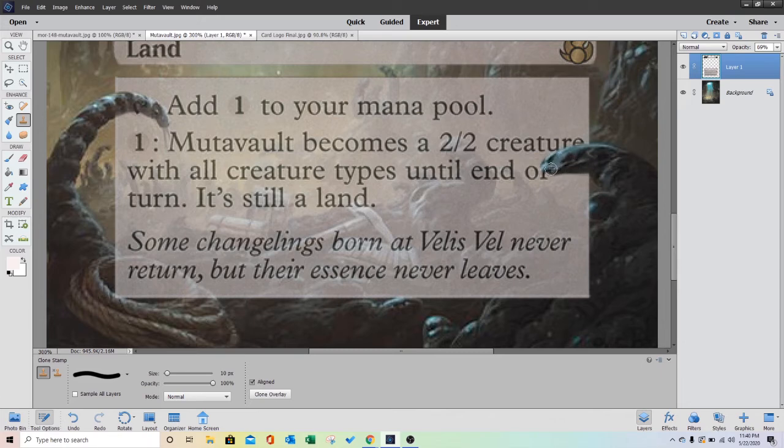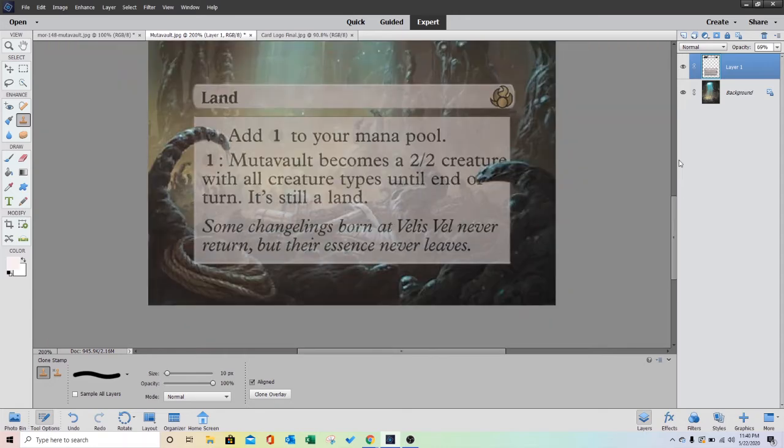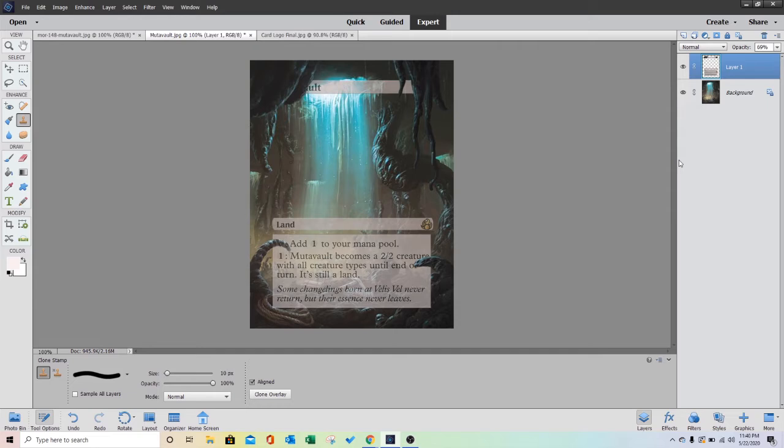And get that in there. Let's curve it out though. We got to smooth that so it doesn't look so hard on those lines. All right. Now I could just leave it as that. Actually, it's not that bad. It does feel like the Mutavault is grabbing the card. Actually, I kind of like that.